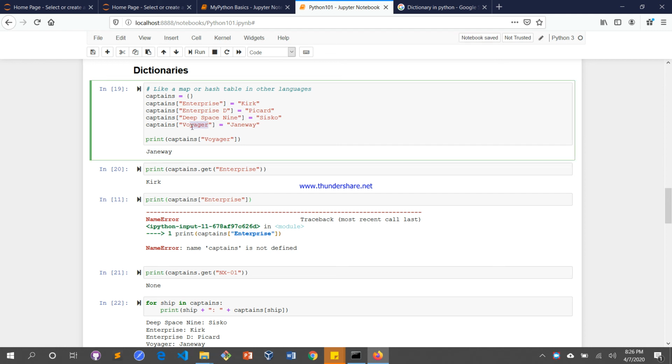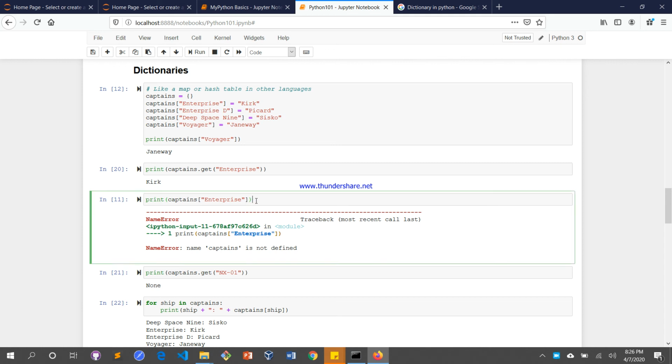Alright, so we have Voyager and all. Let's run this. It said the name captain is not defined. Maybe it was because we left this place already.